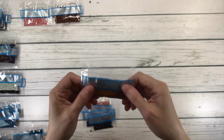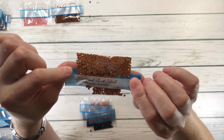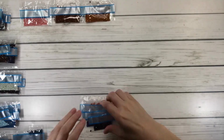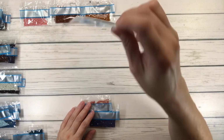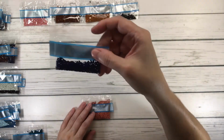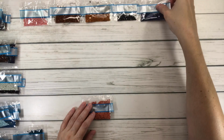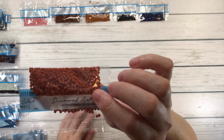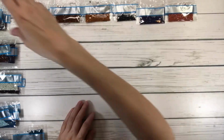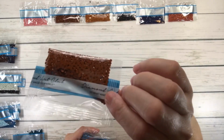All right. 301 is mahogany medium. 310 is black. Very, very little of that one. 336 is navy blue. 356 is terracotta medium. That's a very pretty color. 400 is mahogany dark.